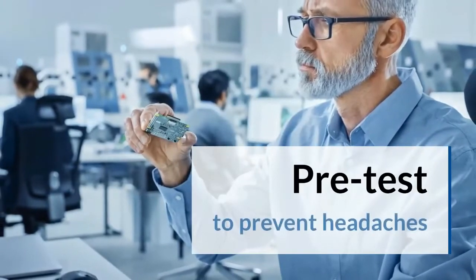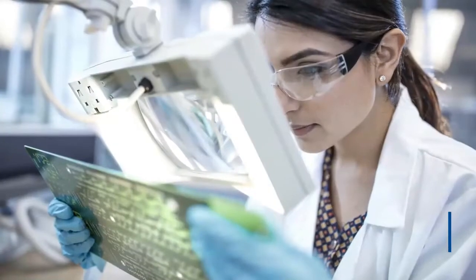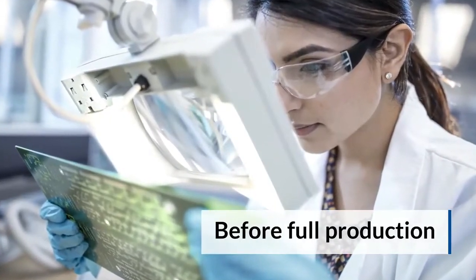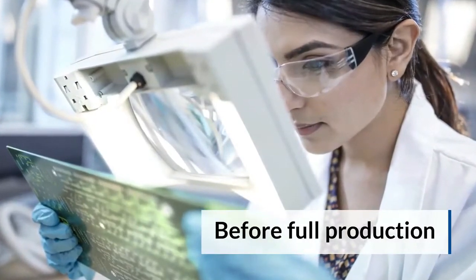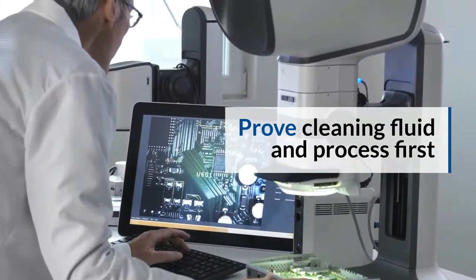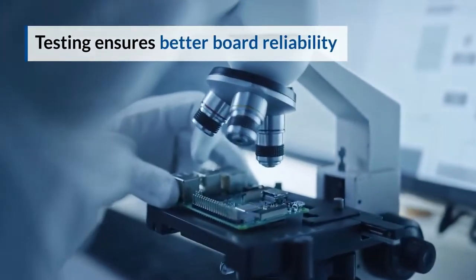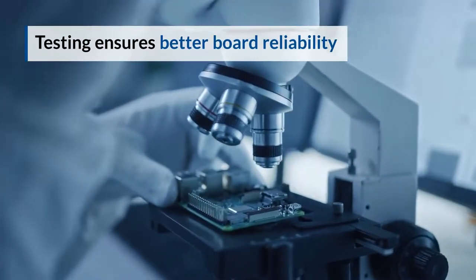Designers who produce and clean a limited run of printed circuit boards first can establish optimal cleanliness before going into full production mode. Once the cleaning fluid and process are proven, they ramp up to the higher volumes they need. Preemptive testing minimizes surprises and ensures better board reliability.